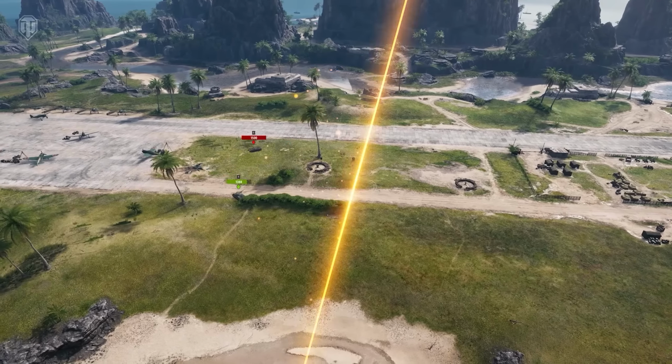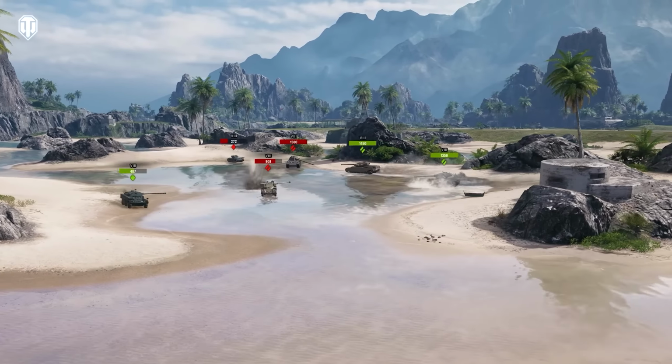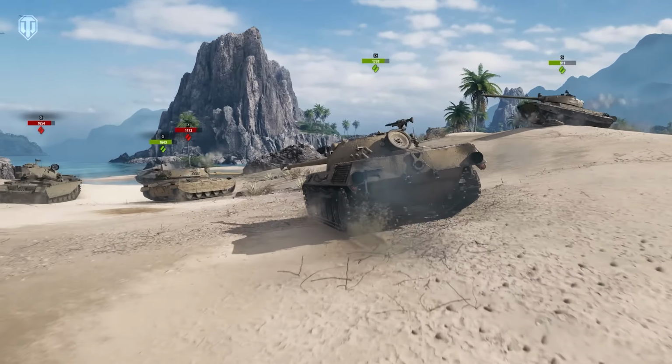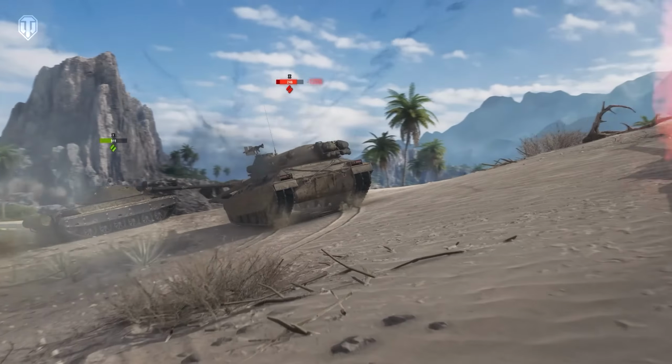Cover and bushes have been added to the field to make gameplay for light tanks more varied. More cover has been added on the beach, not just from the sun. You can read about how the other maps have been rebalanced in the article on the game portal.